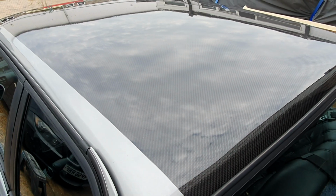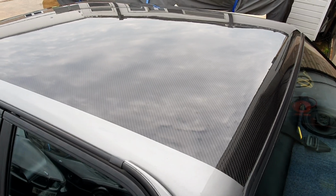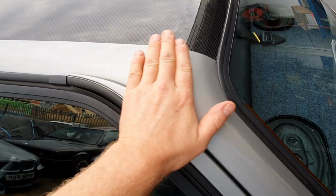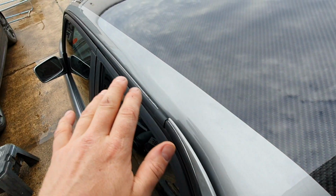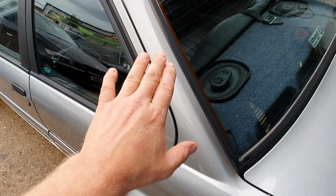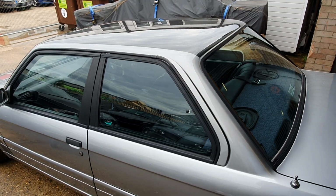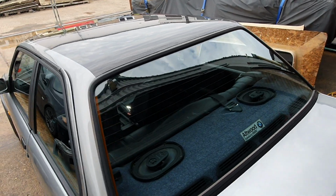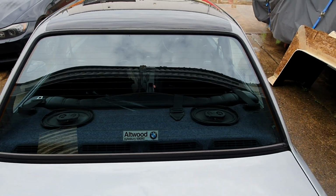So this roof has now had I believe 12 layers of lacquer on, so it's fully UV protected. We've got a flush joint and feather edge joint all the way along down to the steel, and then we've got a nice blend in the paint coming down the pillars so that you can't actually see where the roof was joined originally. So moving around to the back, obviously the factory window fits with its standard seal.